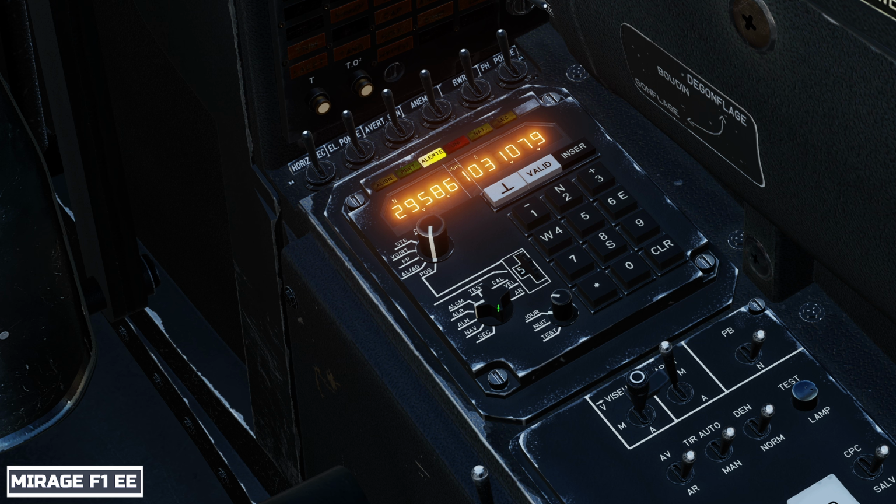Nav is the main navigation mode, and the system must be set to this before moving the aircraft after we have aligned it. SEC, standing for Secours or Emergency, places the system into an emergency mode, which limits the information provided to the F1 EE's navigation system. It is standard practice to leave the parameter selector knob in PP present position when not utilizing the other modes.